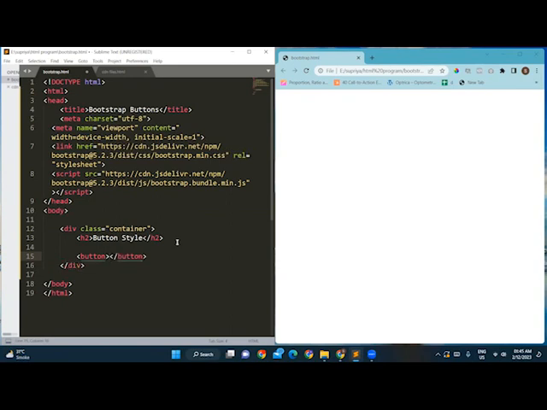So we will write button. The type of the button will be button only. Now let's give a class to the button. First we will give a simple Bootstrap class, that is btn. If you specify btn, then it will showcase the basic button. So save and let's see the output. Okay, wait.